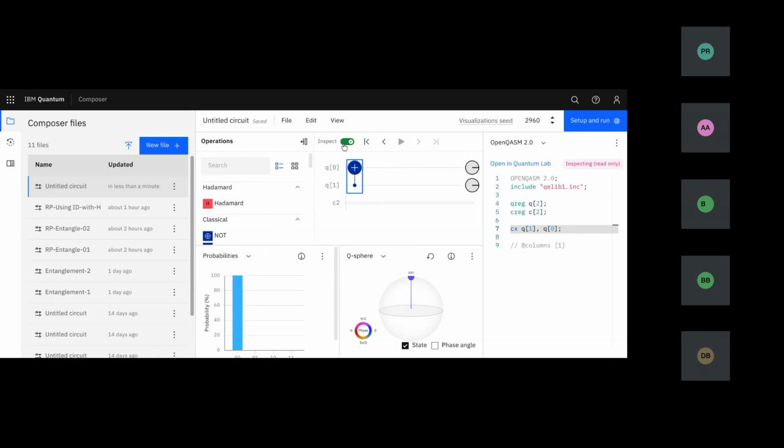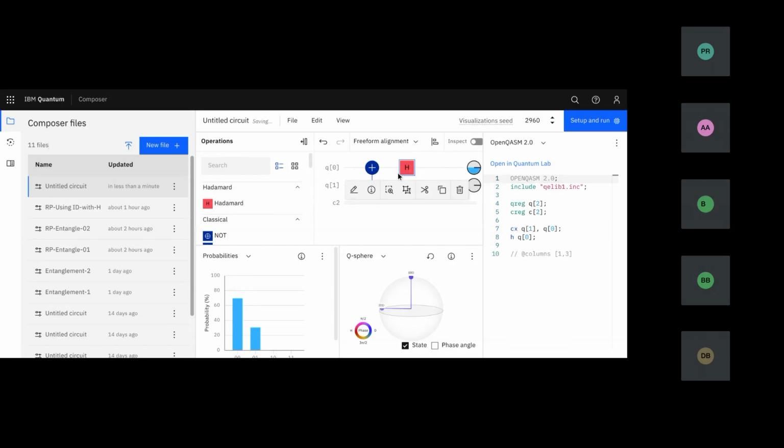So I'm not able to put Hadamard because it is in run mode. So I have to remove out of run mode. How do I remove out of run mode? It is here. Now if I drag and drop this Hadamard, it will be on the target. So now what happened? Because of the Hadamard, the target has now changed, right? You can see now it can be in the state 0, 0 or 0, 1. How did this happen? Because I dragged and dropped the Hadamard.